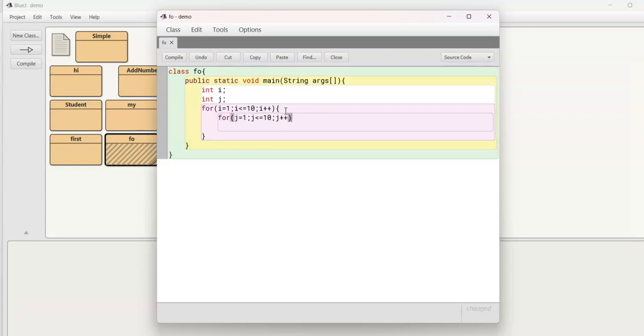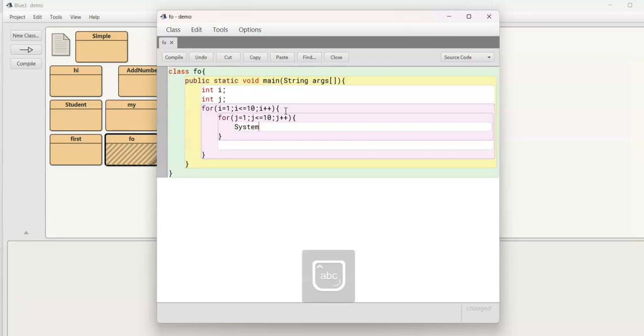And inside this I'll just write System.out.println i plus j. Okay, that's it.